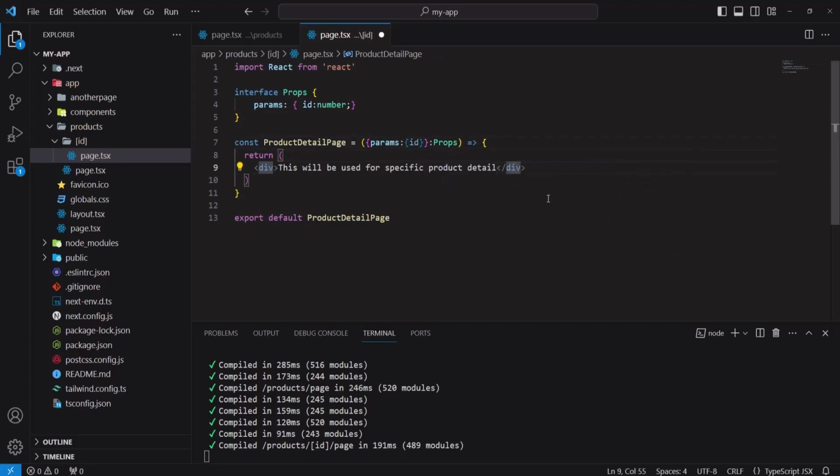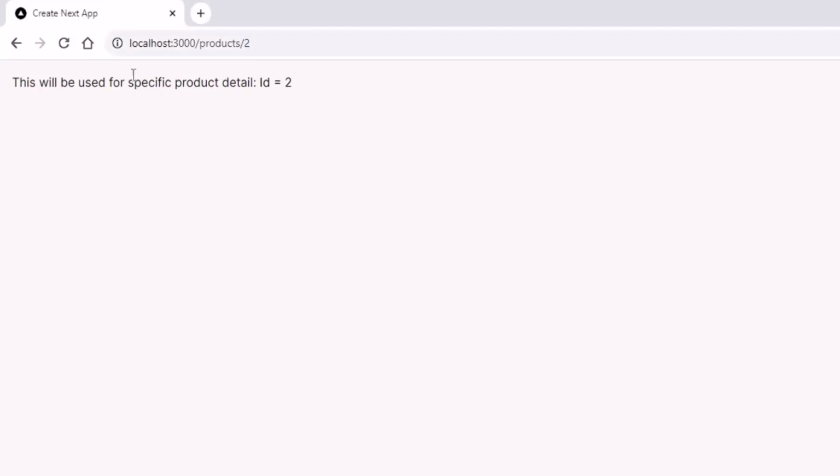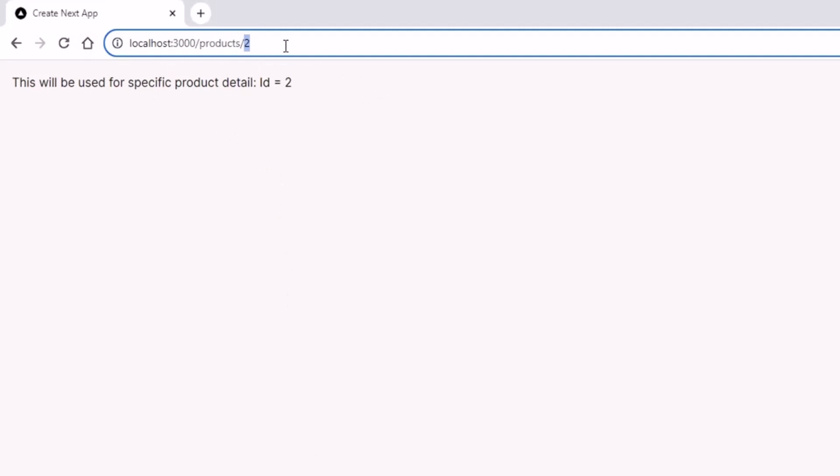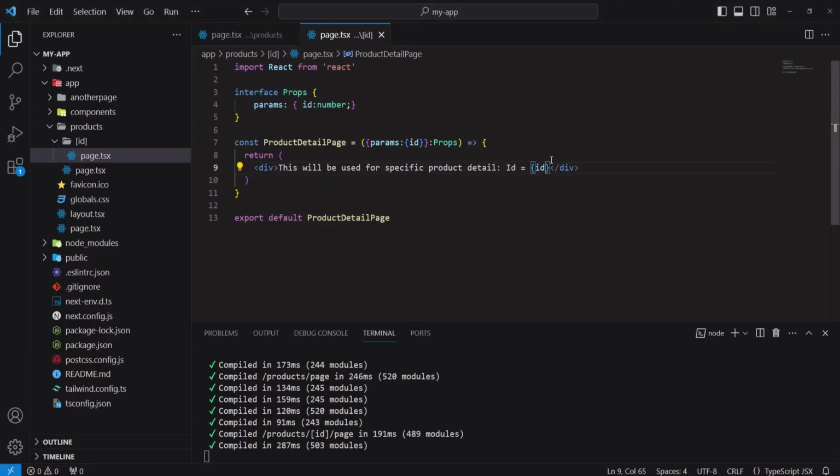So we can output this id here like id equals id, and let's save this and go to the browser. Now if we put 3 here, we can see the ID of the page, the ID of the product.